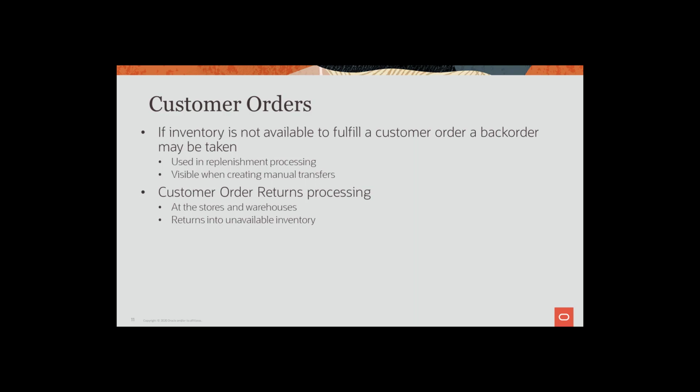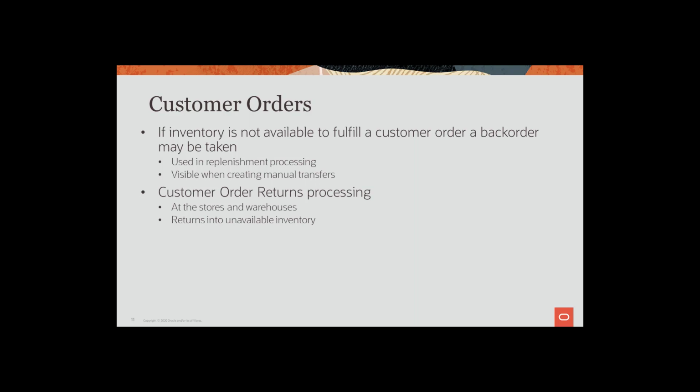Another key function in customer order processing is the ability to manage returns, which usually occur at a much higher rate for customer order processing than they do in-store sales. Additionally, customer order returns can occur at both stores and warehouses. Customer order return processing at stores is handled much the same as a regular return processing. However, return processing at the warehouse is handled a bit differently. It is assumed that all returns that occur at a warehouse will be sent to merchandising from an OMS and that they will be processed through a non-stocking store, similar to the customer orders shipped from a warehouse.